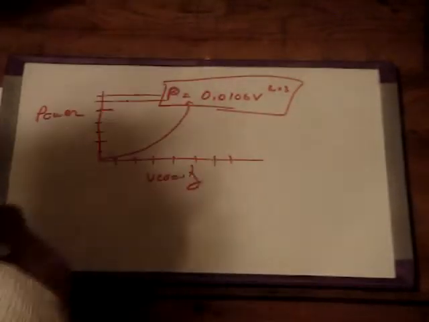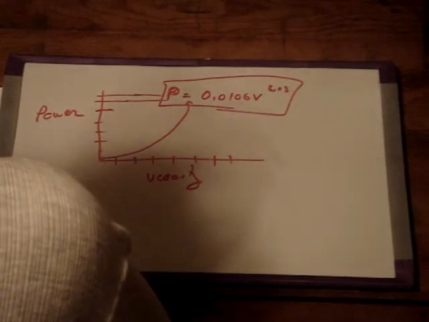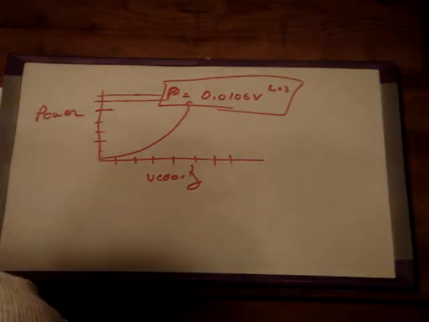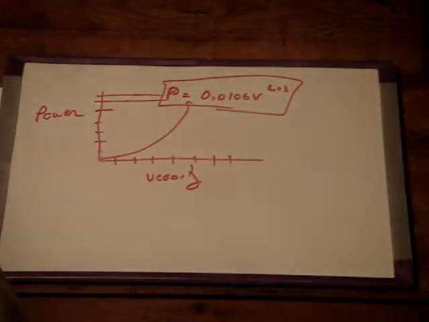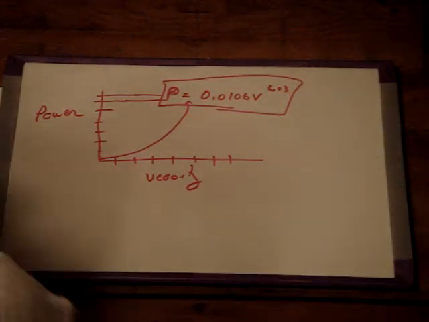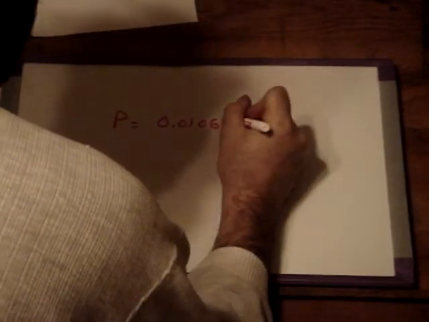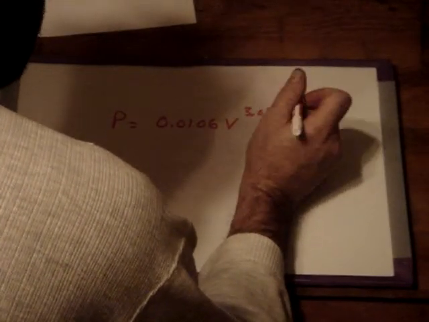This is the function that is the best average, for an average geometry of the bicycle and the bicycle rider, the average clothing that he's riding in. So if you want to compute the power that is acting against you as you ride on a road bike, then the function that appears to be a good average is 0.0106 times the velocity that you're moving through the air, and that number raised to the 3.03 power.